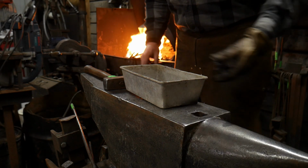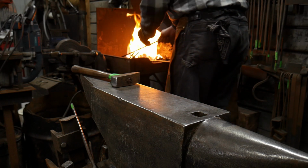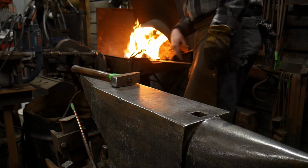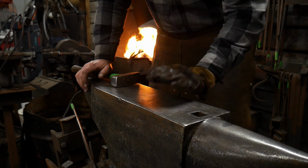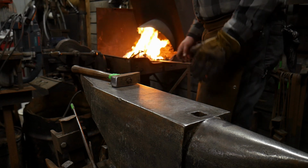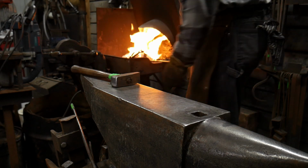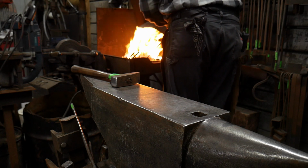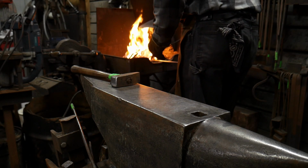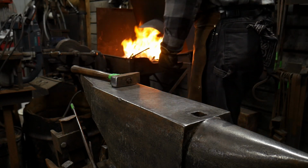Man, I hope you all are enjoying this. I'm enjoying making this video for you. I hope it inspires you that, hey, you can make all this that I've made in this video series. You can make all these different things right at hammer and anvil. All these scrolls were basically made right here on the anvil face, being scrolled over the edge. All of the twists were made with a simple vise and a twisting wrench. All the welds are done right here. The collar that I made, there was no special tooling. It was done right here. And I hope you find that that's valuable to you and that excites you that you don't need the most specialized tooling in the world to do this. You just need the skills available to you and the knowledge of how to apply those skills in the proper order of techniques to end up with something beautiful in the long run.